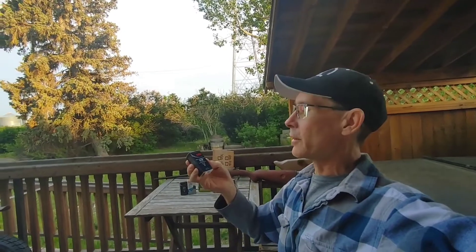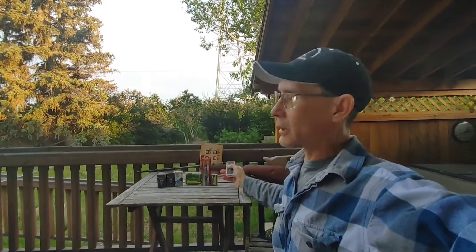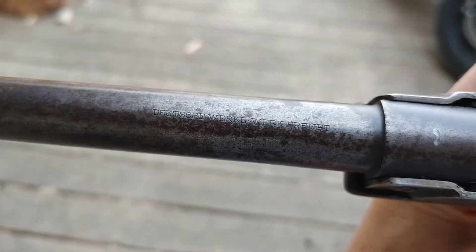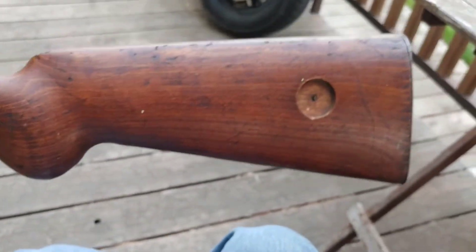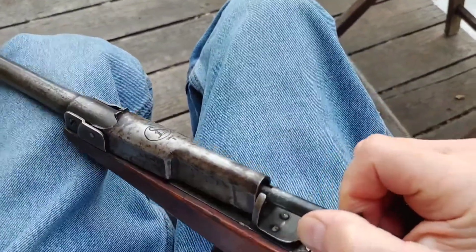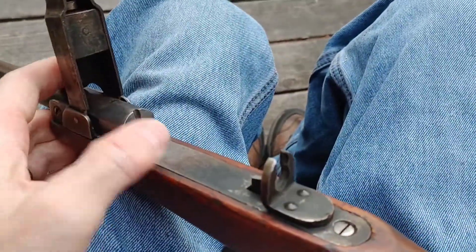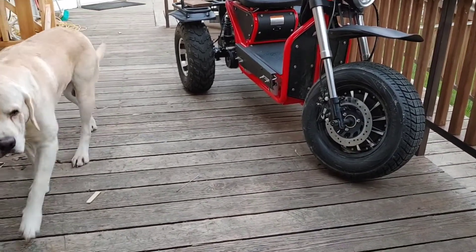We're firing shells with different velocities, starting with the quiet at 710 feet per second, going all the way up to the Stinger which is 1640. The gun's name is Deutschwerk 3 and it's missing a little thing but it's got a trap door — you pull this, flip it up, single shot, and just put the shell in there. It's actually quite accurate. I don't know what this gun would have cost back then.